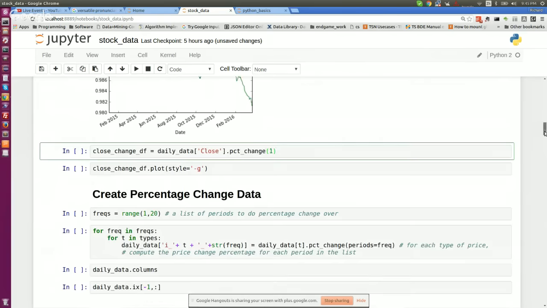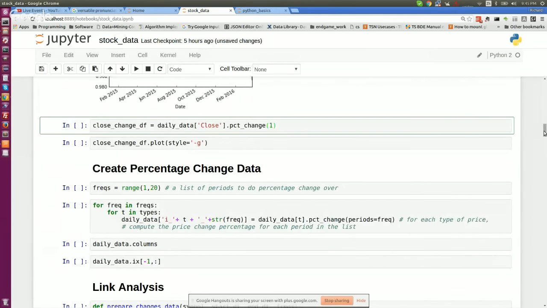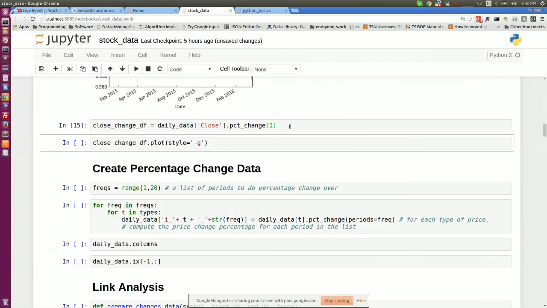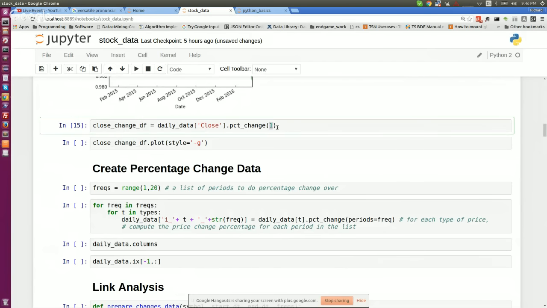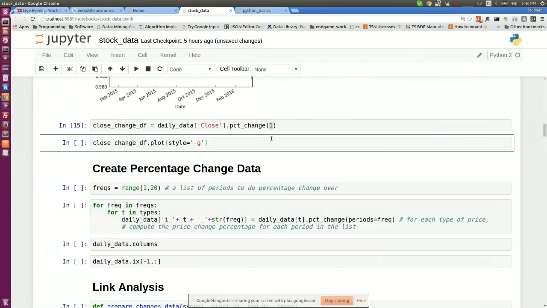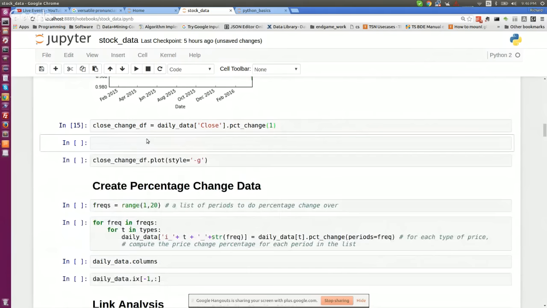When we analyze stocks, each stock has its own absolute values. Some are in hundreds, some are in pennies. So it's not fair just to compare one stock price to another. A lot of the time we're more interested in the percentage change. In pandas, there's a function called pct_change. It calculates the percentage change over a given period. So here I want to calculate the price change in one day, how much today's price changed compared to yesterday. I will call this function with a period of one, and get the price change information.